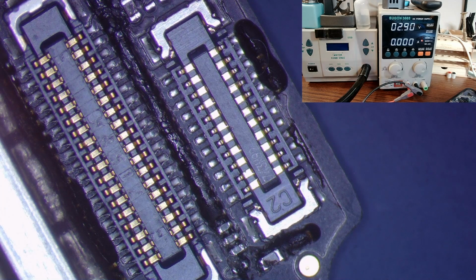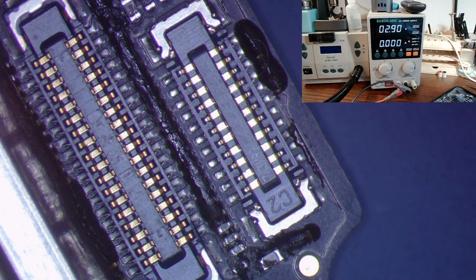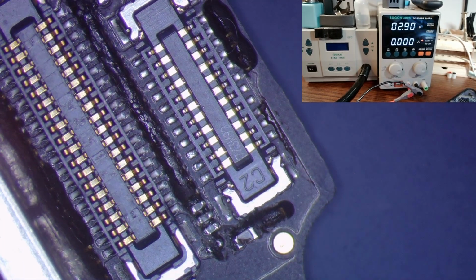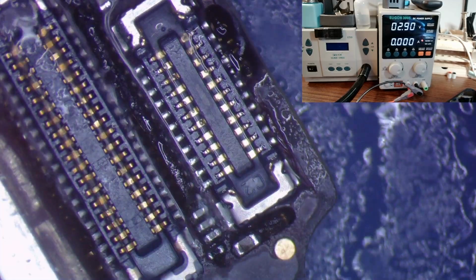Alright, so now, like I said, we're going to freeze our board. We do have a wire going across because of this camera, so we're going to work with what we can.